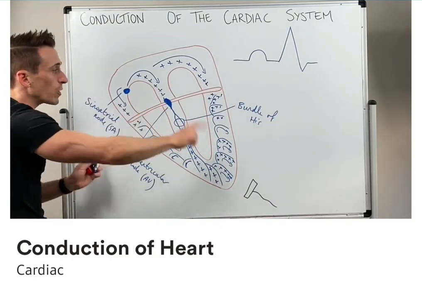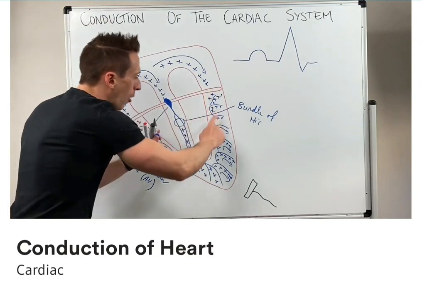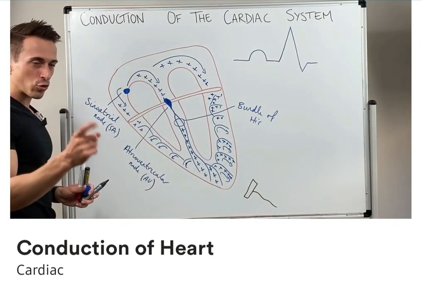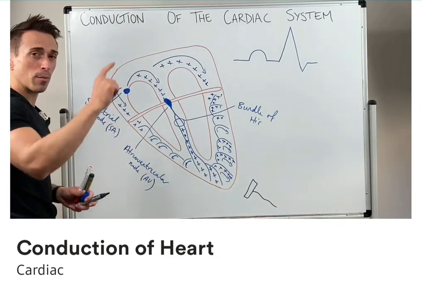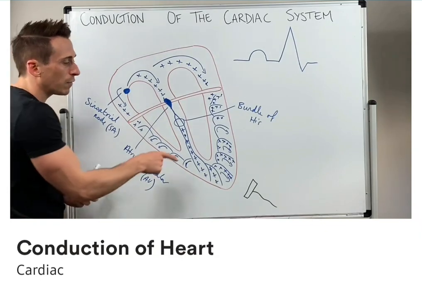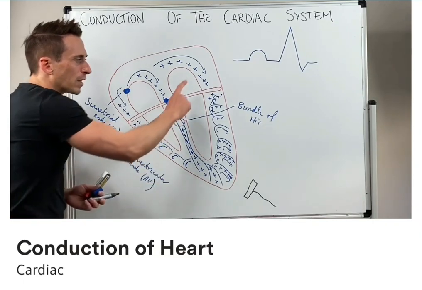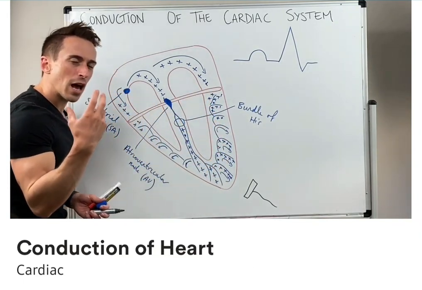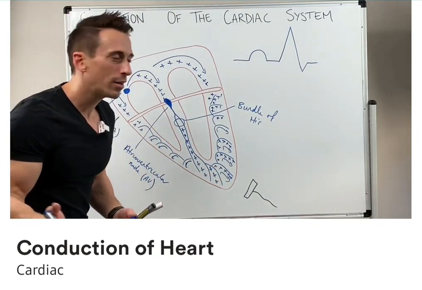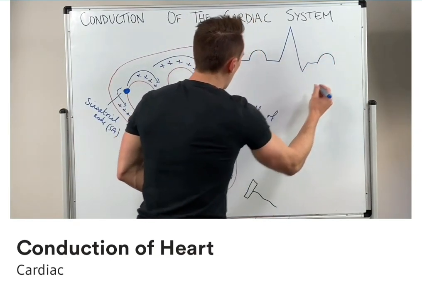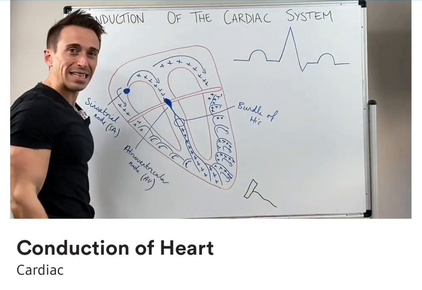But the next thing is we need to reset the heart. We need to make it negative again. And to make it negative again, it goes in the opposite direction. Now, interestingly, because when you have a positive thing go in the direction of the lead, you get a bump up. What happens when you have a negative thing go in the direction of the lead? The opposite, a bump down. But then, if this is going in the opposite direction, you're going to have a negative charge going away from the lead, which is also a bump up. So what you then get at the end is another little bump up, and this is the negative resetting of that heart. And now what we have is what you see on an ECG.